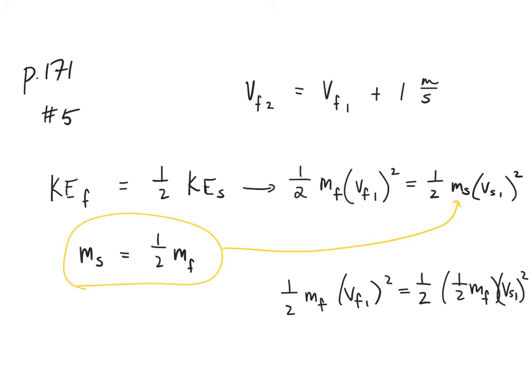Why do we do this? Why do we substitute in for ms? What does this allow us to do in the equation, Chip? Solve for VF1 and then you can find VF2. Yeah, we can, but before we even do that, Chip, you're definitely right. But what do we have to do first? What do we notice on both sides? That there's the 1/2 MF. Yeah. On both sides, so you can just cancel it out. The 1/2 mf on both sides.